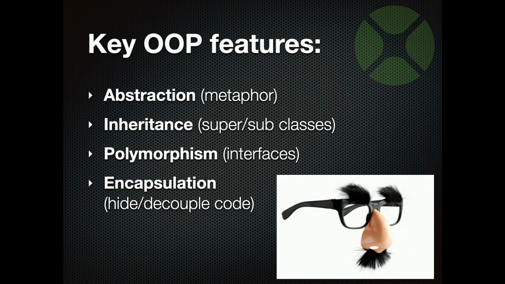And that's where, in Xojo, you use it with interfaces. The idea of an interface is kind of like this Groucho Marx disguise that I have here. You're basically taking an object, putting on a disguise, and now it looks to the rest of your program like a completely different object. That is super, super powerful. How many of you use interfaces?